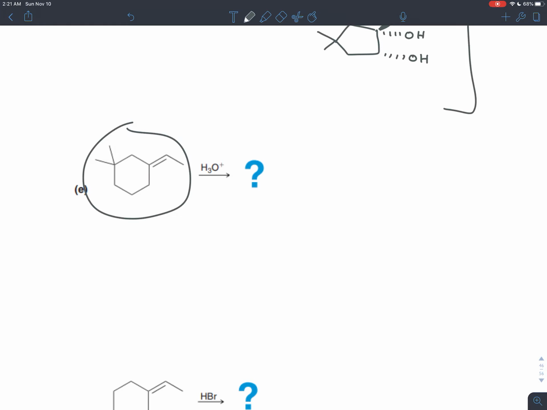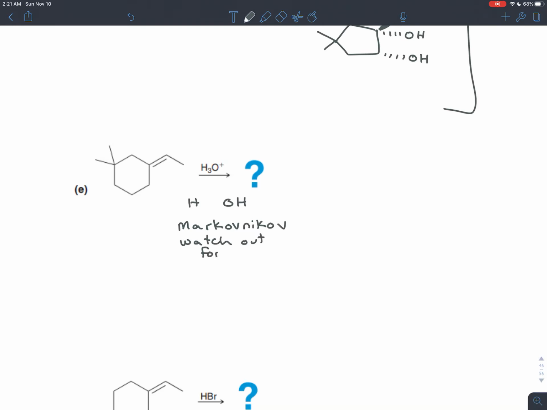Okay, we have an alkene. We see that double bond, and we should be thinking, okay, we're going to be doing addition reactions as opposed to substitution or elimination. Then what are we adding? Well, you'd look at the recipe. You see acid, and really that's aqueous acid. So that is acid-catalyzed hydration. That's the recipe for that. Now, we're going to be adding H and OH. It's going to be Markovnikov, so the H will go to the less substituted carbon. We have to watch out for rearrangement, for carbocation rearrangements.